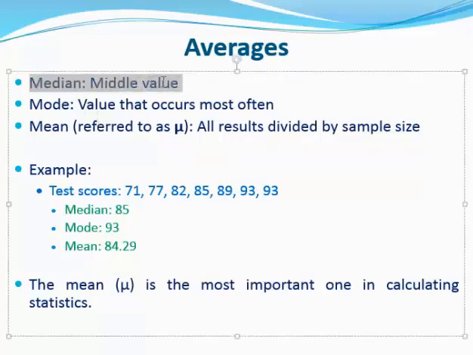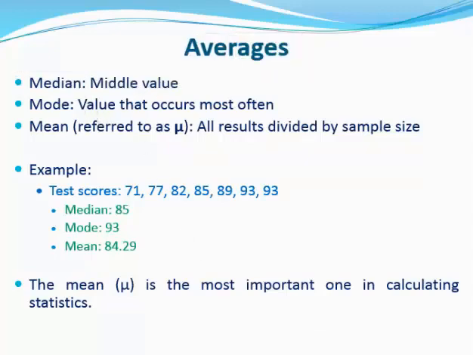That's the middle value. For example, if you have a 90, 85, and an 80, well, then the median is the middle. If you have a 90, 89, and 80, well, the 89 is the middle. Whatever the value, you just line up all the values, take the one in the middle, that's the median. If there are two in the middle, in other words, you have an even number of values, then you just take the average of the two in the middle. That's relatively simple. We're really not going to focus on that in this course.